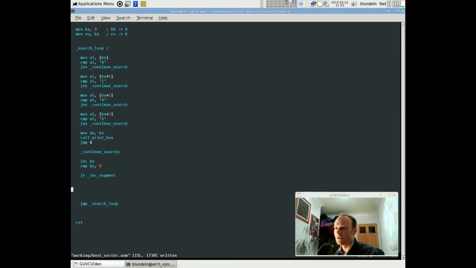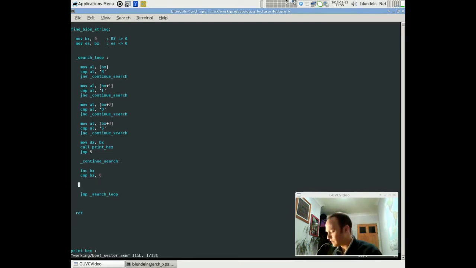Well, I need to make sure that, okay, so if I take this, I'm going to compare it to 0, and just down here somewhere, let me have a label called increment segment.